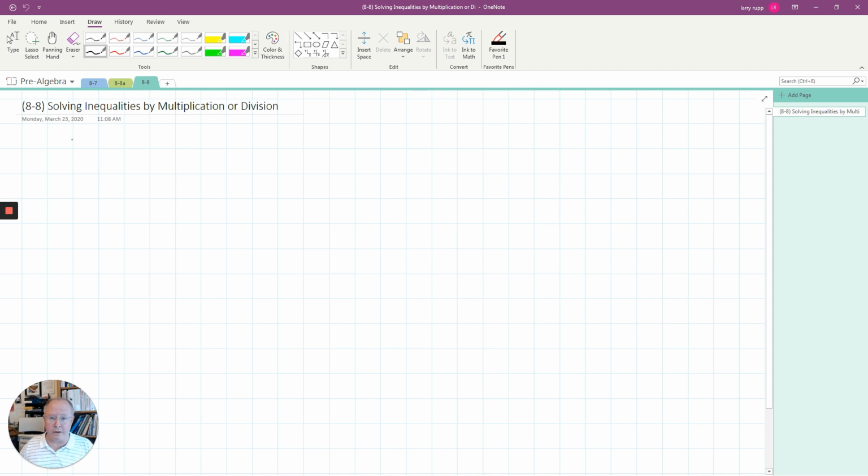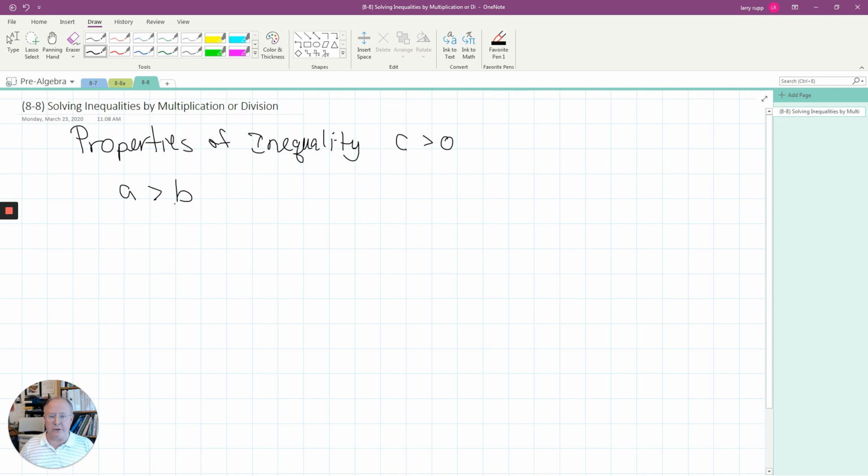Properties of inequality. I apologize for my handwriting. It's still a little rough. Basically, this is saying that if you have two numbers where A is greater than B, this is a property of inequality where we're going to multiply or divide by a third number. We're going to let that number be C, and in this case, C is going to be positive, greater than 0. It can't equal 0, which we'll explain in a minute.